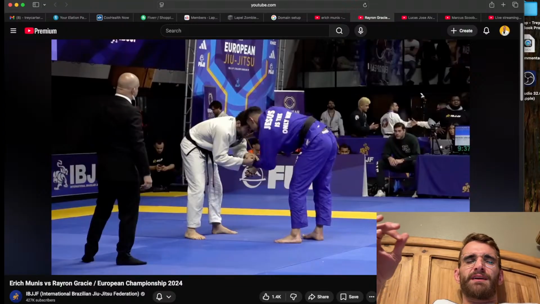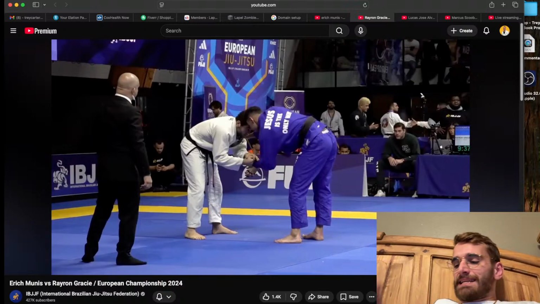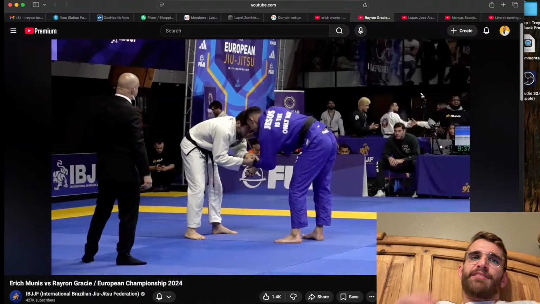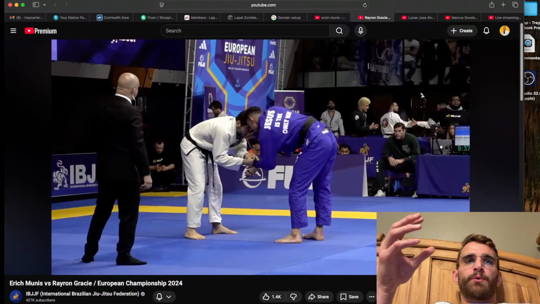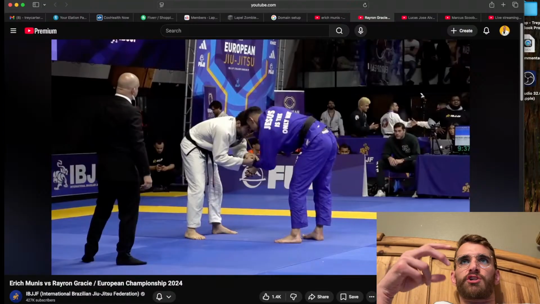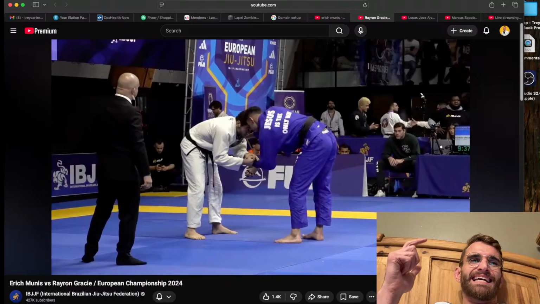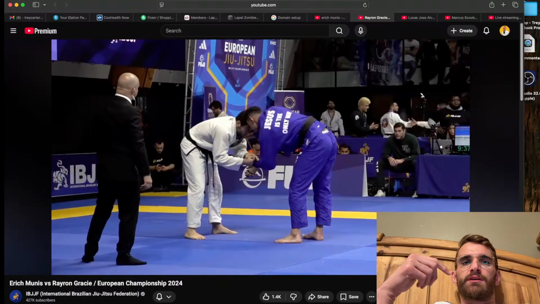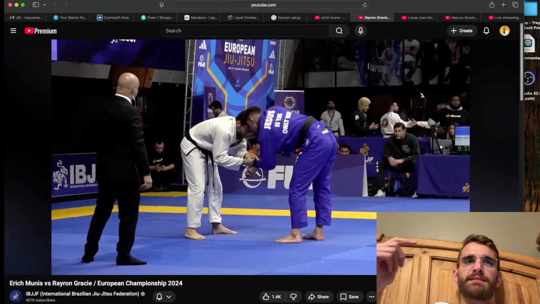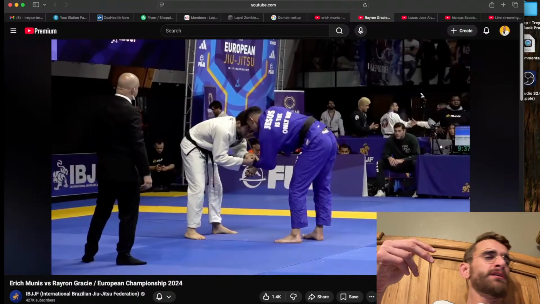And then on the fifth or 15th or 10th time, I find a detail I wasn't thinking about before or didn't even see. The nice thing is if I take notes on them, a lot of times those notes and things that I saw will inspire other ideas and concepts. So when I tell people to study film, it's not just the instruction of how to do it, but it's watching matches. When you watch matches, it's going to help you become a bigger fan of the sport of jiu-jitsu. At the same time, it's going to give you inspiration, whether it's the athlete's movement, or even just giving you ideas.